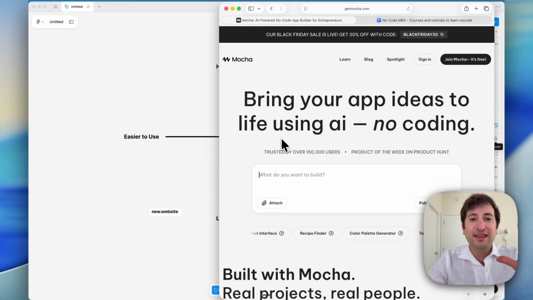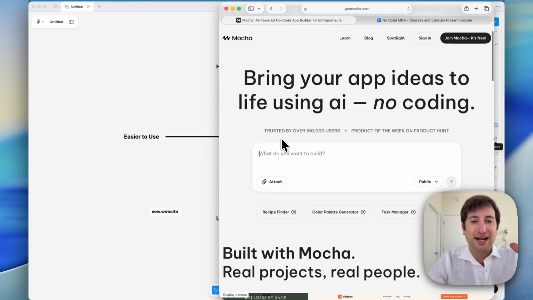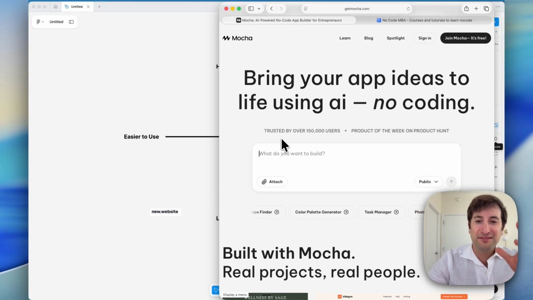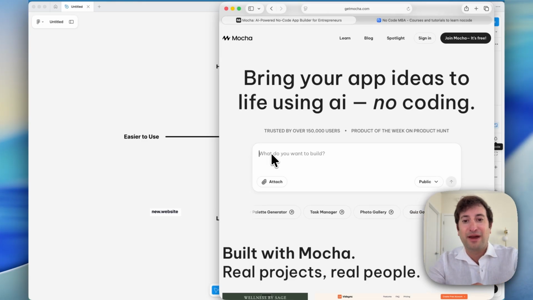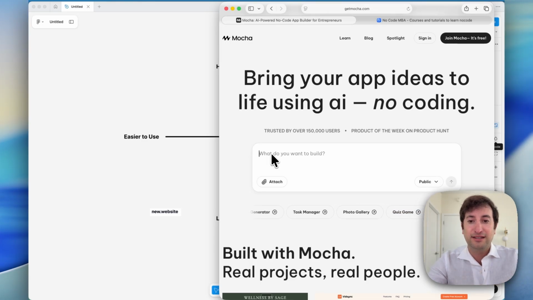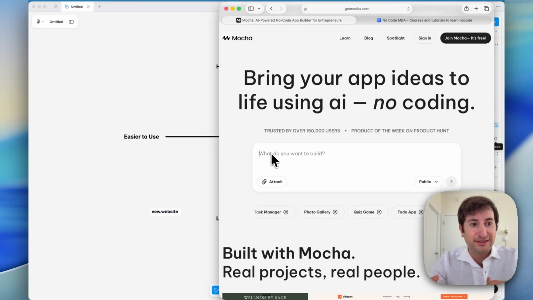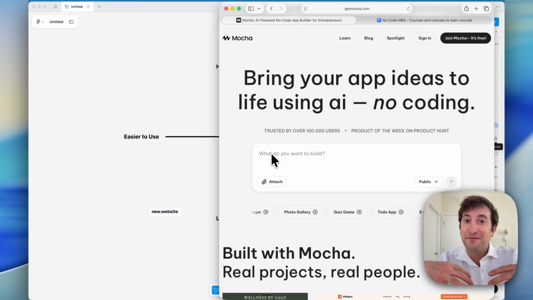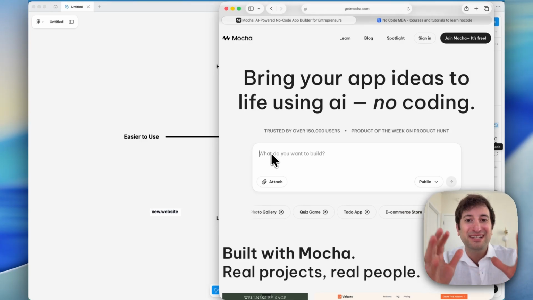But the thing that you should keep in mind about Mocha, and the way I like to think about it, is it's kind of like the Apple of vibe coding. So it's really clean. It comes out with really nice designs, and it's really easy to use, but still has a lot of power. So it has the full backend integrated. Now it is fully integrated, meaning you can't have your own Supabase database, but that can be good in a lot of use cases to not have your own Supabase database if you don't need it.